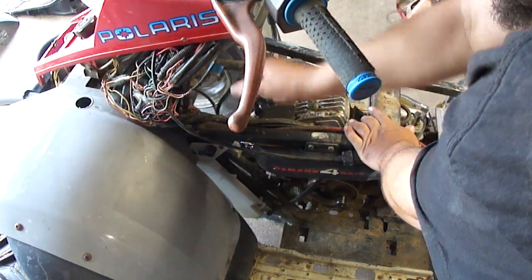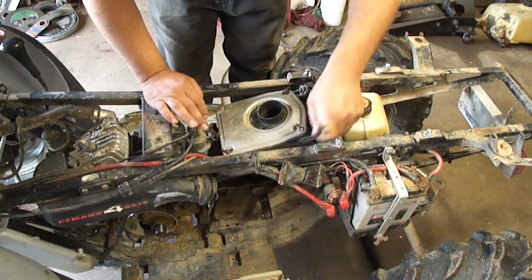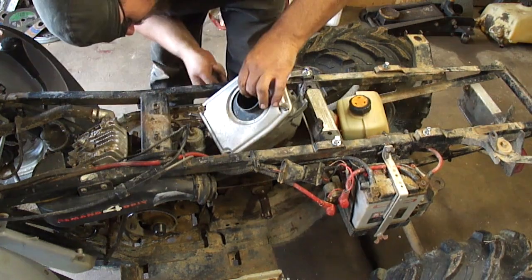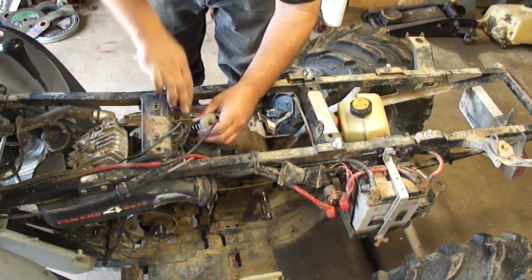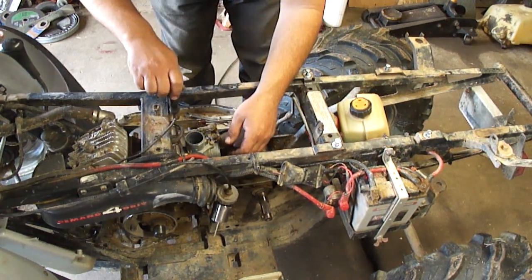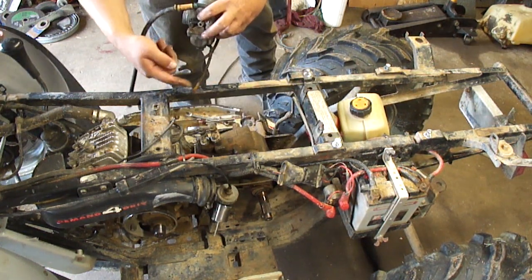While I'm here I'm gonna go ahead and unhook the spark plug and the over-temperature light sensor. Now to get the air box off, take these two 3/8 bolts out. Then reach down in here with a 5/16ths and undo the intake boot from the air filter — you should be able to pull this off. A 12 millimeter will get the choke plunger out, and then a Phillips screwdriver takes the intake boot off. That's how you pull the carburetor off — this thing's gonna have gas in it so it'll be spilling out, so you might want to drain it into something.